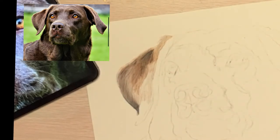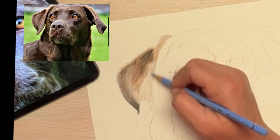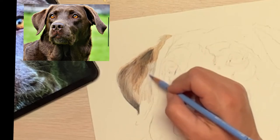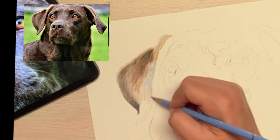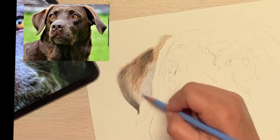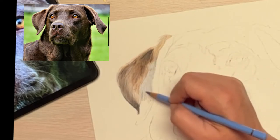Okay, I'm going to bring in the Polychromos light ultramarine because I want that color. The Prismacolor True Blue is just too bright of a color and it's not going to work well in this section, but the Polychromos light ultramarine works well. I'm pressing a little harder with this one than I did with the dark brown because this section is more the color of the light ultramarine than it is the brown, really, because of the shine on the dog's fur.